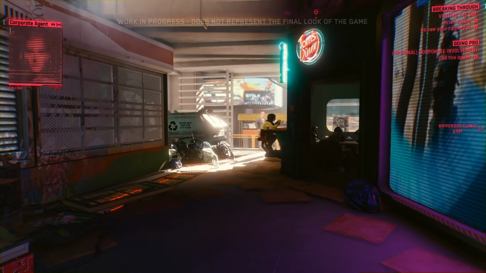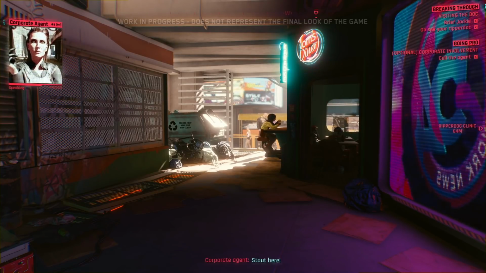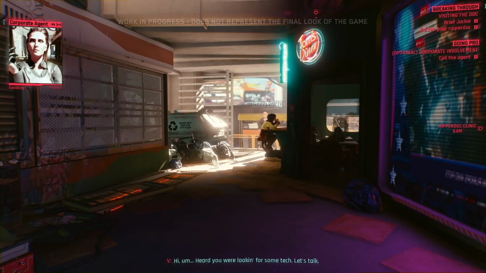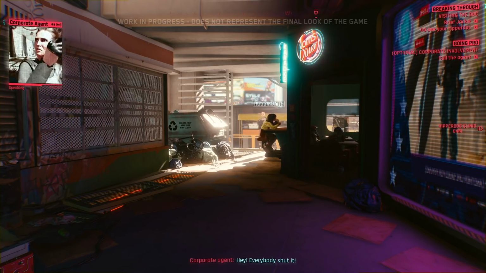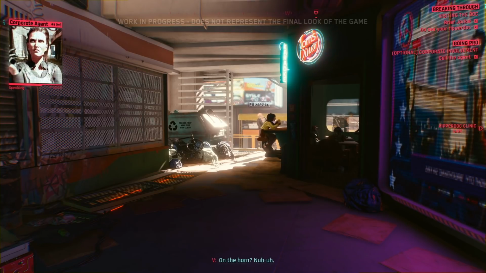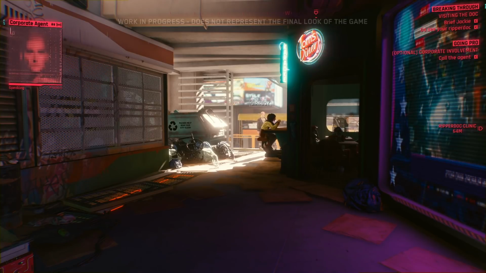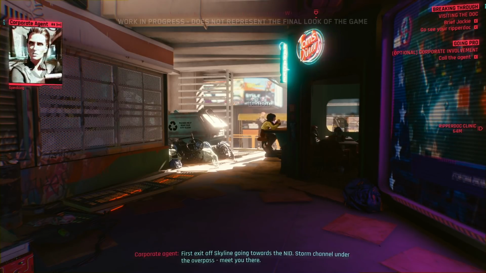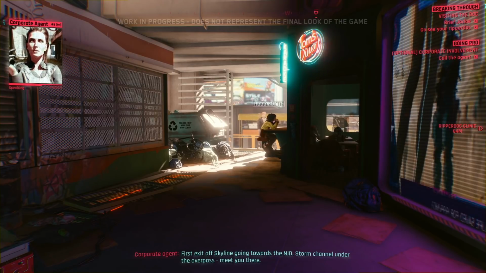10, 100 times what I could take. Stout here. Hi, heard you were looking for some tech. Let's talk. Hey, everybody shut it! Where is it? Come on, spill. On the horn? No. Amateur hour. Jesus. First exit off Skyline going towards the NID. Storm channel under the overpass.